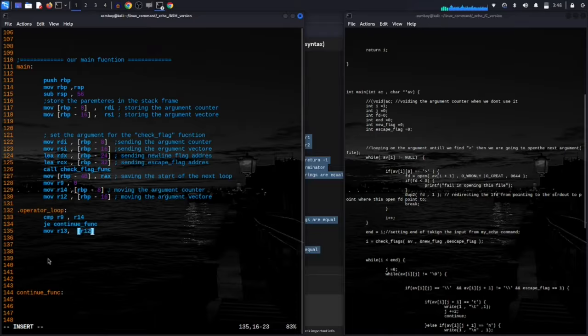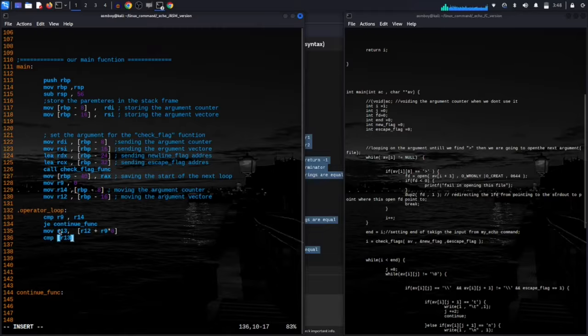We're going to dereference the R2, so here R13, we're going to dereference in it the R12 plus R9, as we said, multiplied by 8. And we are going to compare what the... we're going to dereference the R13, because as we said, the name of the string is a pointer to the first character.